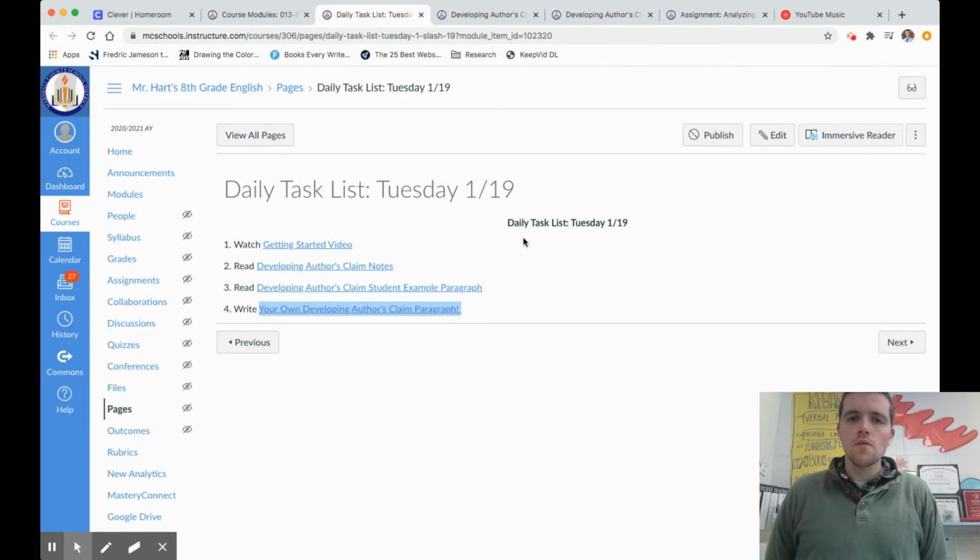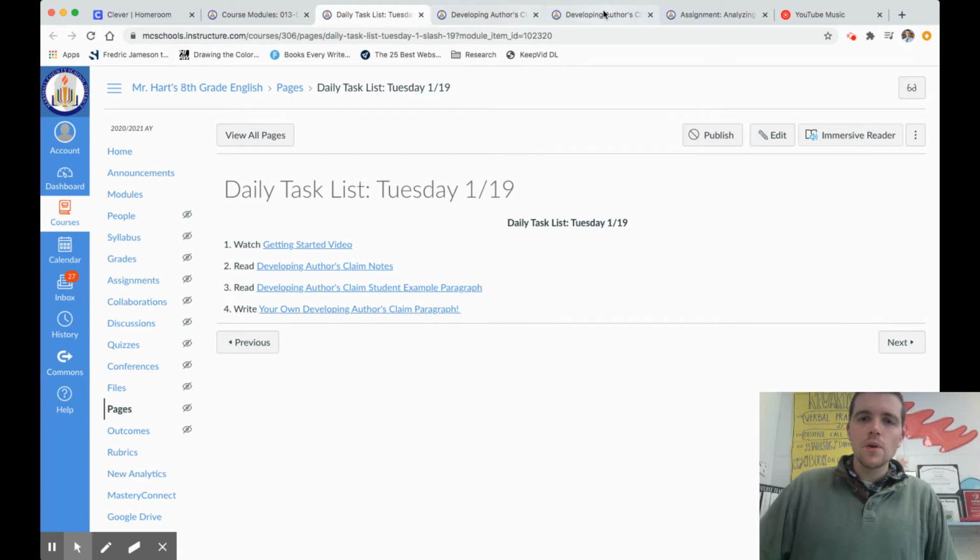Today's work will revolve around deepening a skill that we started last week. If you remember, at the end of last week, a couple times you practiced the idea of reading and then trying to identify or write out the claim that an author is making in a text. Well, today we're going to go a little deeper and talk about how authors develop the claim they're making in a text. So you have three things to do today that will help you meet that goal. There's some notes to review, an example student paragraph to read, and then a final assignment for you.